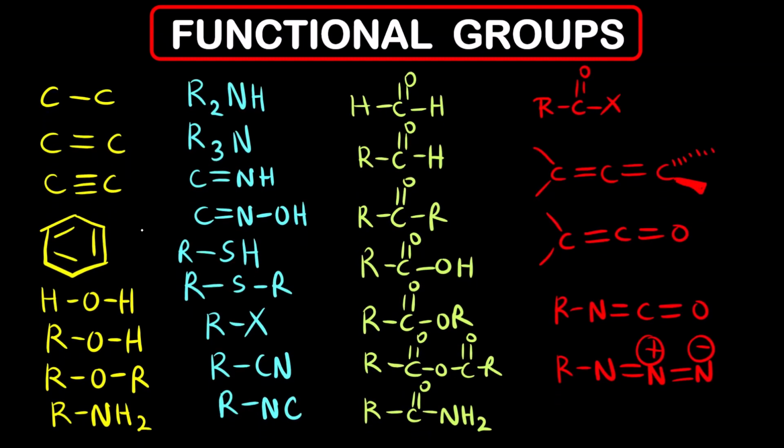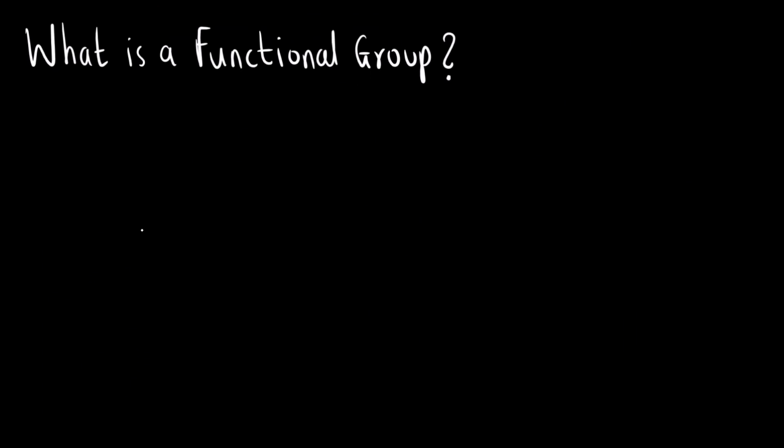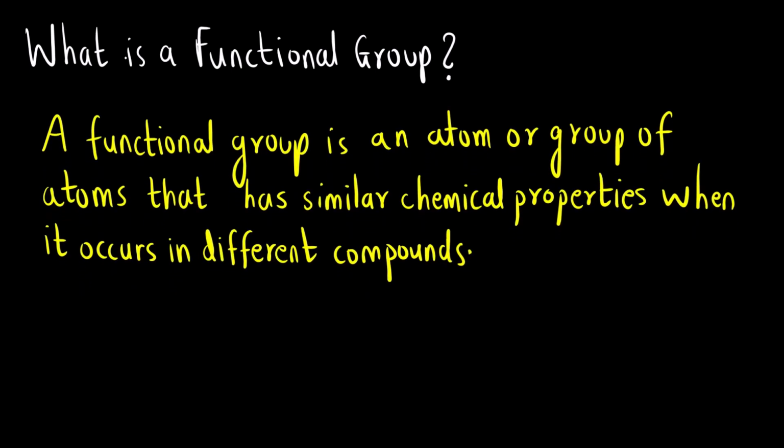So in today's video, we are going to learn what is the meaning of a functional group, what is the actual use of a functional group in organic chemistry, and these are some of the functional groups that we are going to see in this video. Before understanding the different types of functional groups, let us first try to understand what is the meaning of a functional group. So what is a functional group?